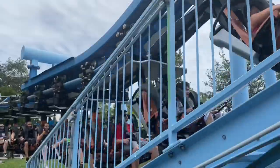So now I'm saving the best credit for last, Flying School. This is supposed to be really rough, and so I'm not really sure what to expect. That said, it's a clone of other rides I've been on before, so maybe it won't be as bad as I think it will. I mean, granted, it's tame, so I'm probably not gonna have a high opinion on it regardless, but let's see what happens.